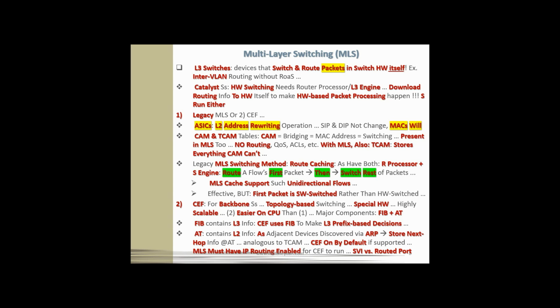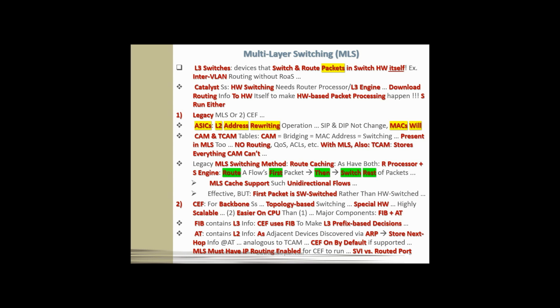And for this, the switch will run either the legacy MLS or the newer CEF, Cisco Express Forwarding. What really makes the difference between the legacy MLS scenarios and the CEF scenarios, the newer version, for multi-layer switching is in fact the MLS switching method itself.